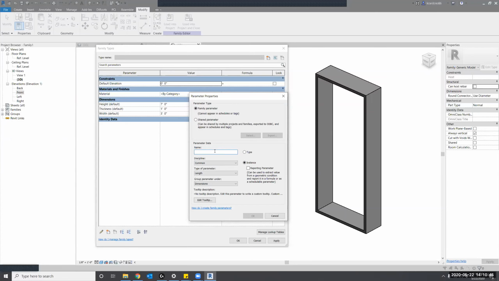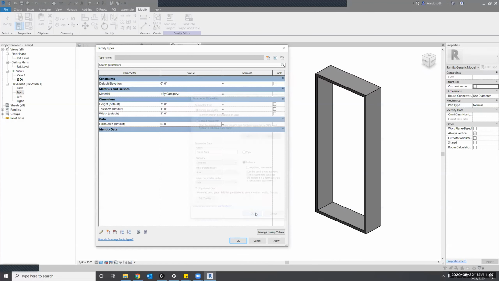And we'll just call this surface area. Or actually better, finish area. And before you hit OK, be sure that the type of parameter is area. Okay. And I like grouping this under data and hit OK.